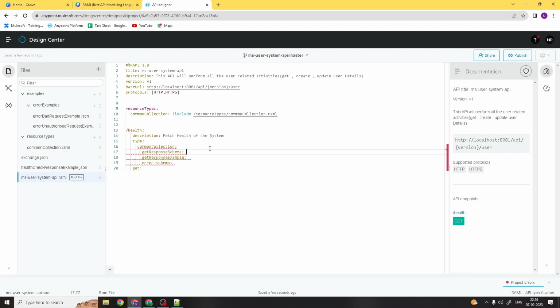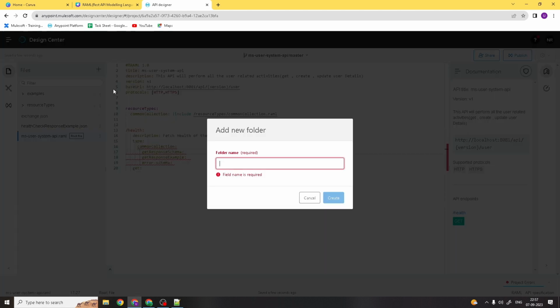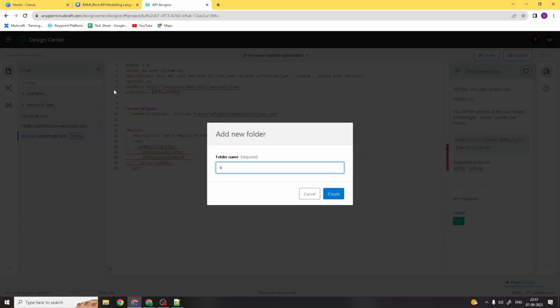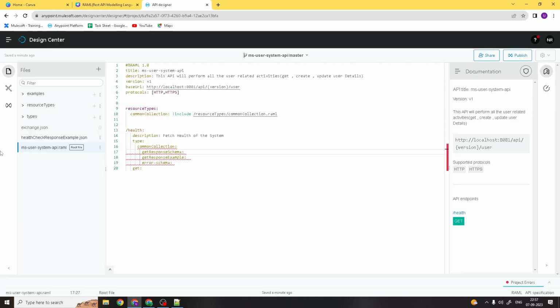So guys, I will create one separate folder called types, where we will specify our schemas for different endpoints. I will create a new folder and give it the title types.